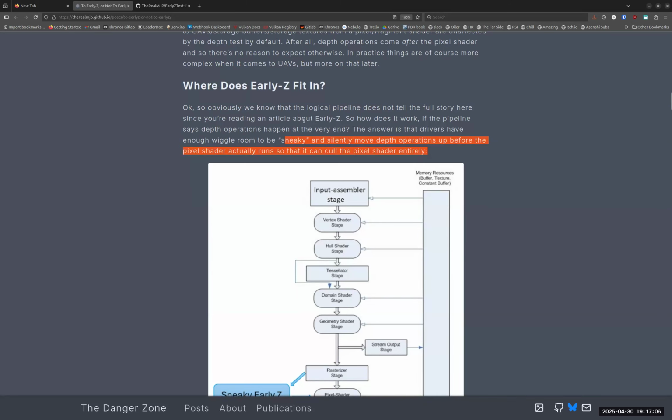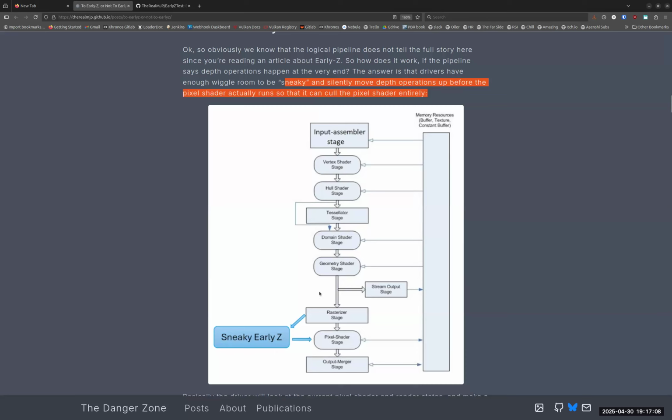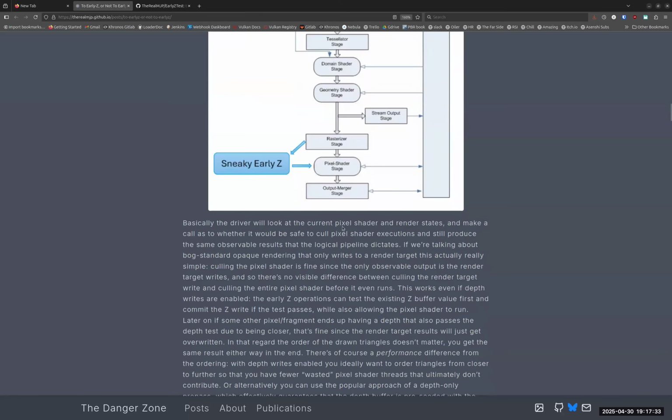Yeah, in the pipeline here, they can move depth testing above the output merger and into the rasterization, or between the rasterization and pixel shader stage, because the rasterization stage produces the depth value that is put into the pixel stage, which could obviously be modified by the shader, but if the shader doesn't modify it, then it can be sneaky.